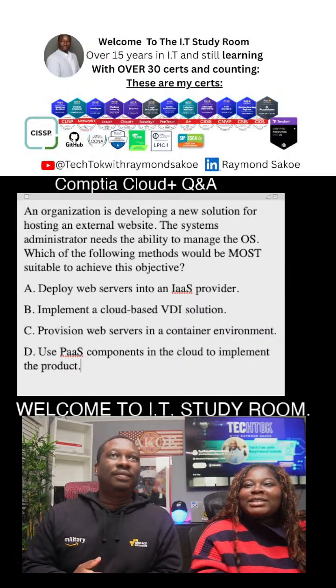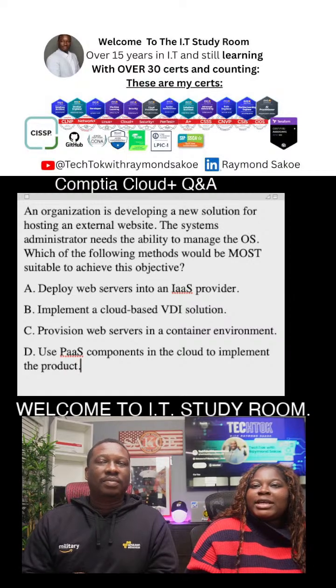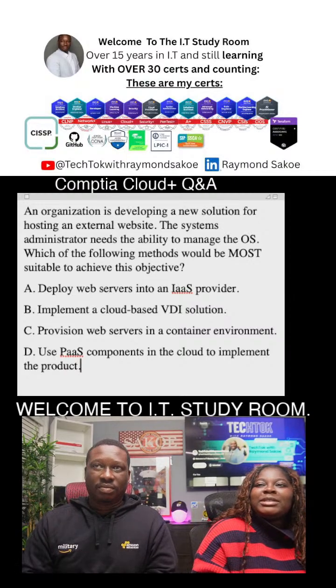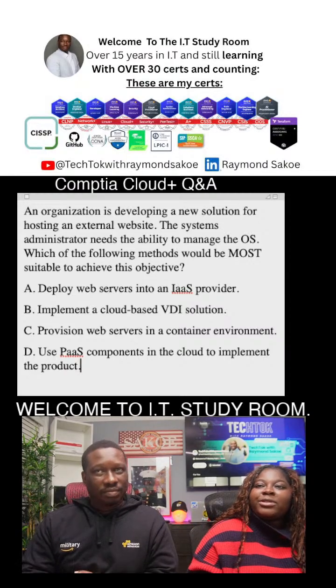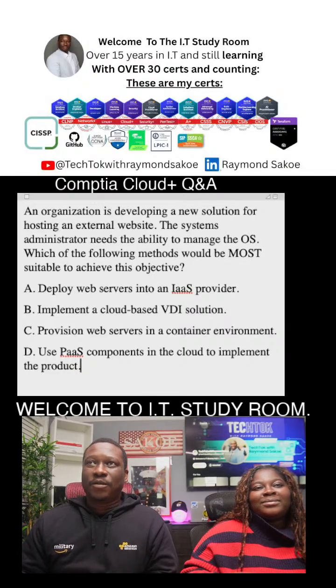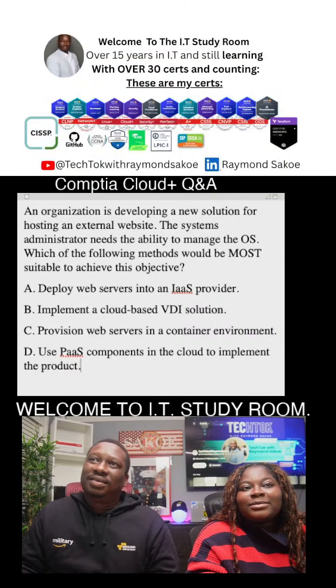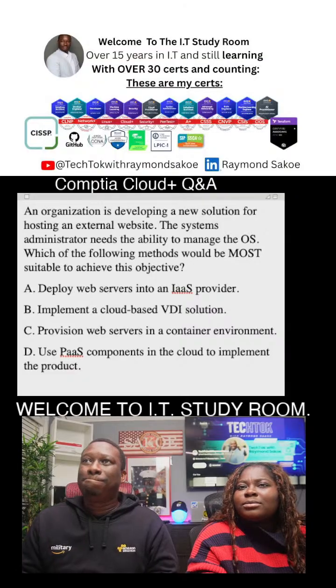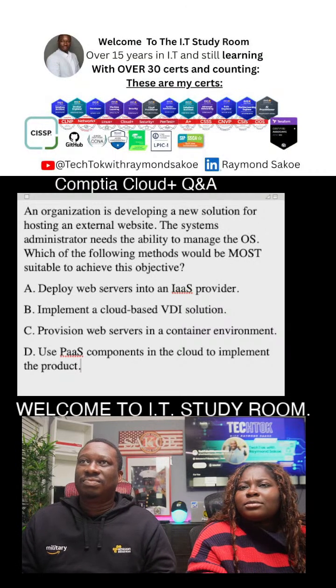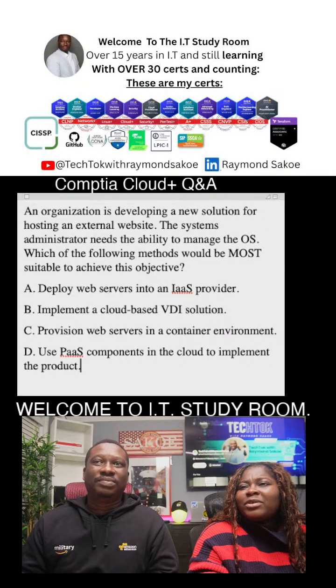An organization is developing a new solution for hosting an external website. The system administrator needs the ability to manage the OS. Which of the following methods would be most suitable to achieve this objective? Which one do you think that is? I was waiting for people to answer. B? I didn't even read the question.